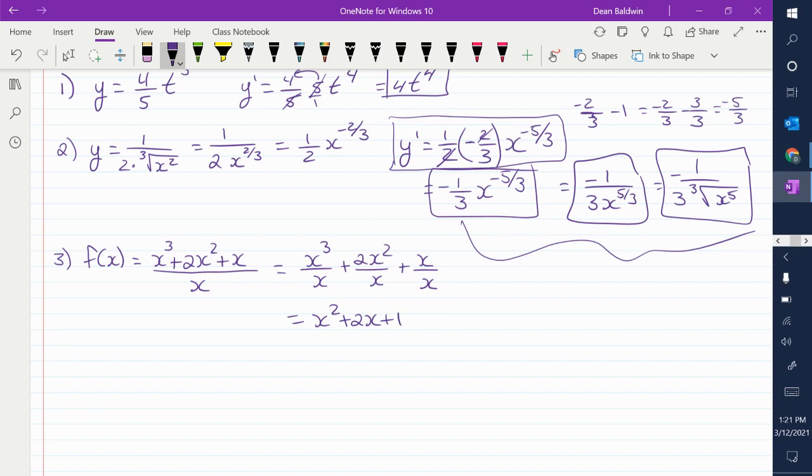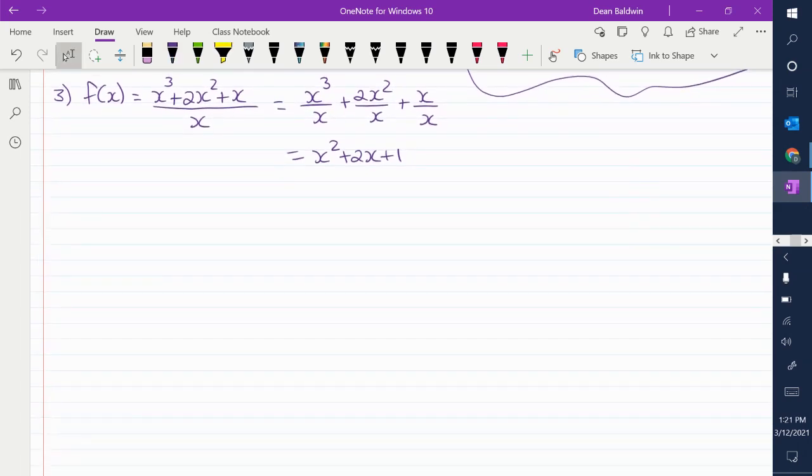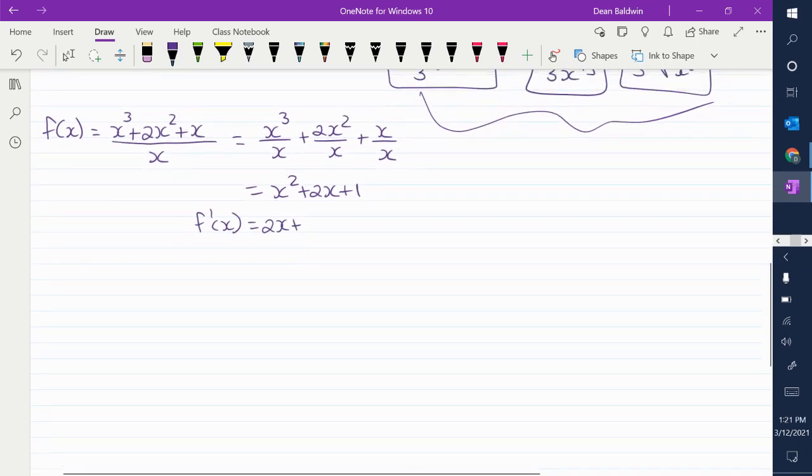Now, do the derivative of this. You know how to do a polynomial derivative? Because we can just do each term separately, right? So if I say f prime of this, it is now, what's the derivative of x²? What's the derivative of 2x? Just 2. What's the derivative of 1, a constant? So that's the derivative. No, that's limits. That's so last yesterday. Okay? Is that okay?